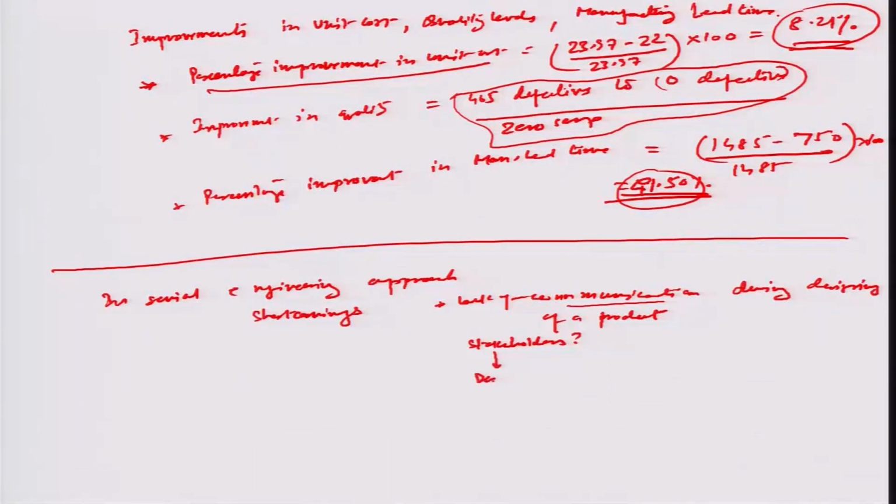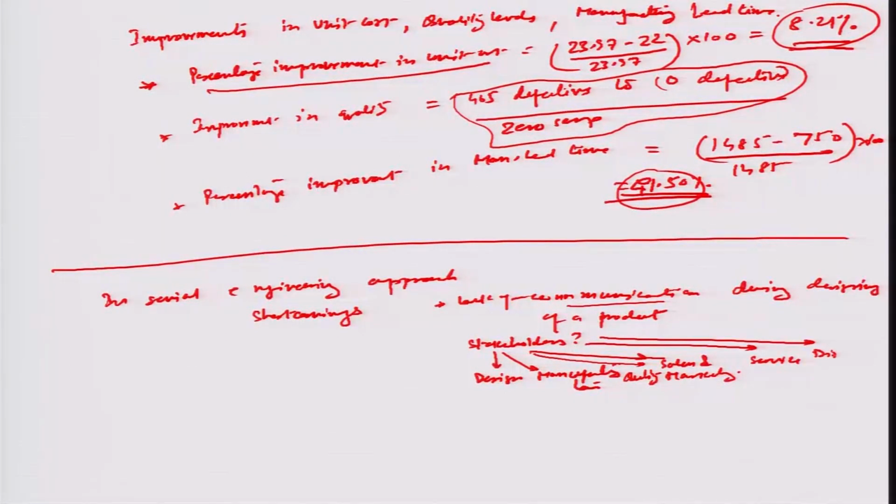Stakeholders can be the design team, they can also be the manufacturing team, the sales and marketing team. They can also be the quality team, or the team related to the service of the product and even the disposal. So these are the different aspects of the life cycle of a product, from the designing to the realization to the sales. And what you essentially have in a serial engineering approach is a lack of communication between all these different teams, which gets resolved when we talk about concurrent engineering.